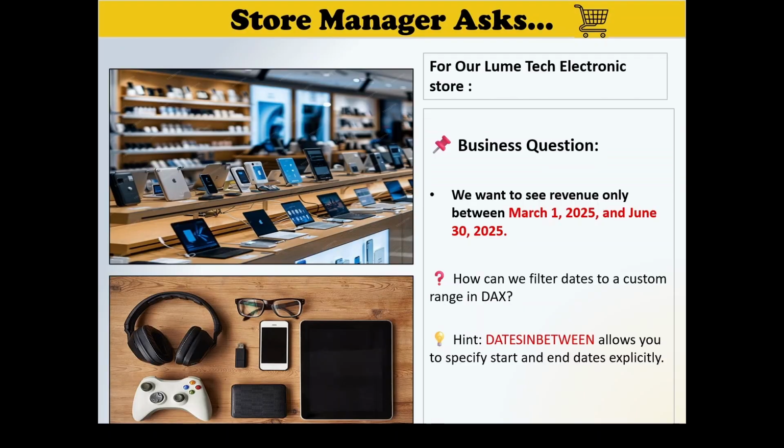So to understand this DATESBETWEEN function, let us consider we are having a business use case where we want to calculate our total revenue for our electronic store only for the period of March 2025 to June 2025. So let's see how we can use this function to filter our dates with respect to our custom range. So let's start inside our Power BI desktop.